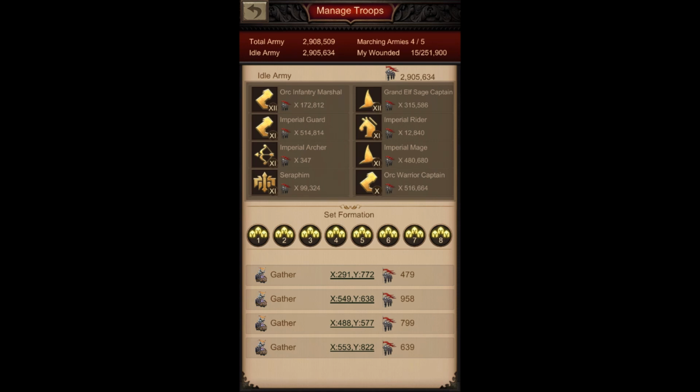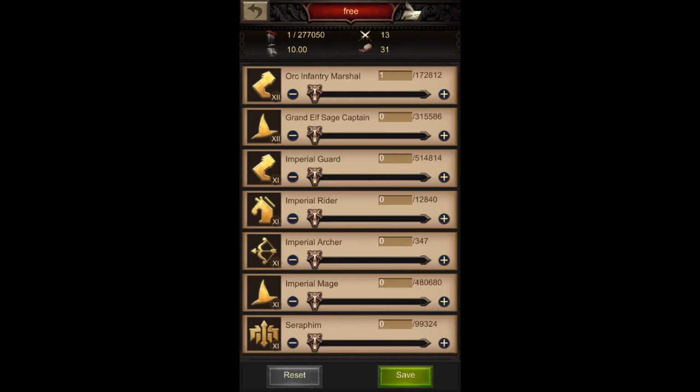So for example, here on my 4th slot, I have a free one. This was my territory defense preset for a certain time, but now I'm currently sending one of our military presets to the territory defense. So this is a free one.